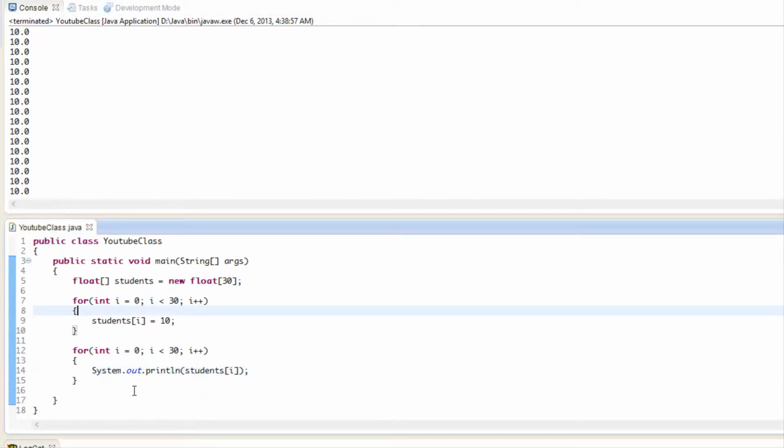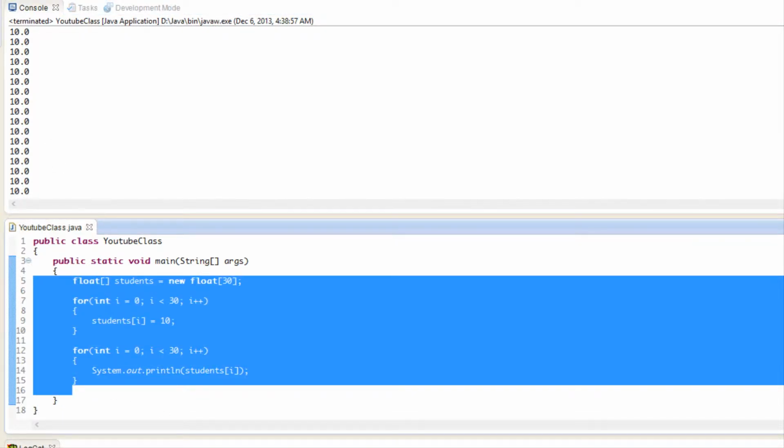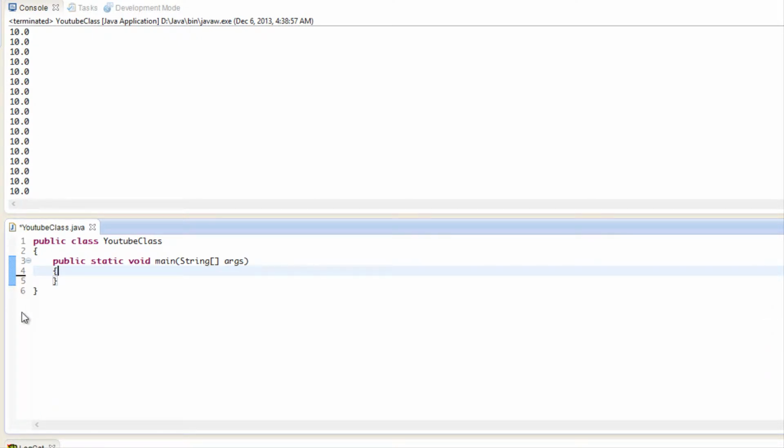So those are the basics of arrays. We are going to utilize arrays a lot in future projects or future tutorials, but that is just the surface. So if you have a lot of variables that are grouped, that are similar, like a bunch of students or a bunch of teachers or a bunch of things that are in one category, then you can group them all into one variable name instead of having them in separate variable names. And you can easily manipulate them with for loops, with while loops, and in many different ways other than loops as well.